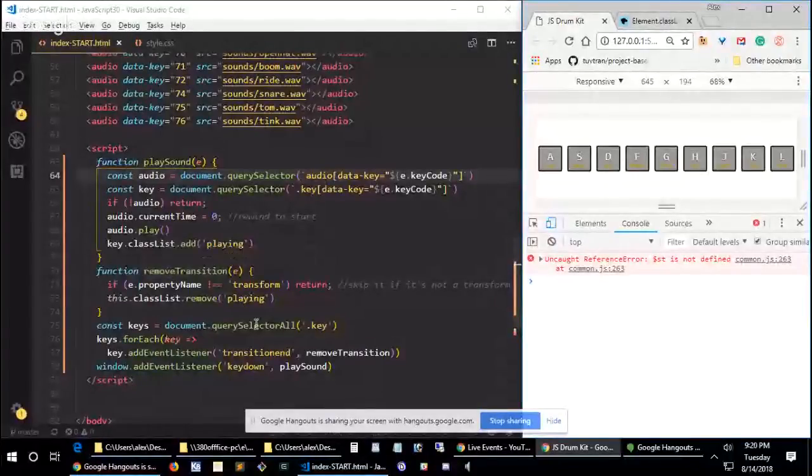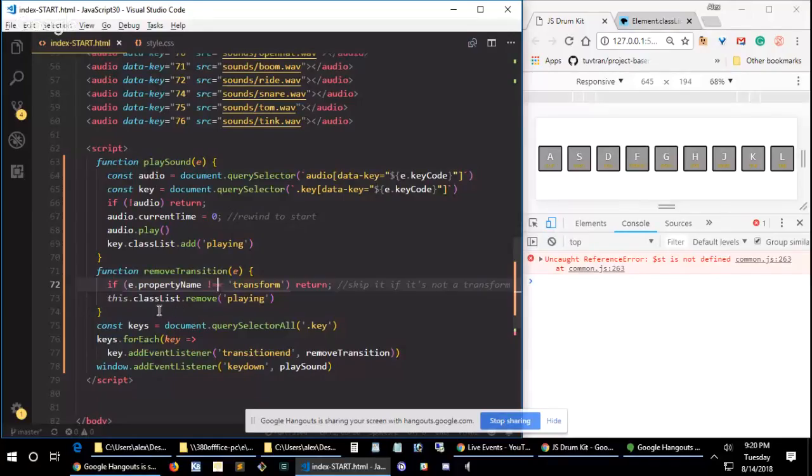We call that function removeTransition, and it takes an event, right? All right, so we're listening for the event. It takes that very same event, right? And we're going to say if that event, which has all these different properties on it, right? We're saying if propertyName is not transform, return. Meaning if this is true, it's going to stop right there and get out of this function. It's going to return, right? So it's never going to do this. So basically, only if it's the transform are we going to do this piece.